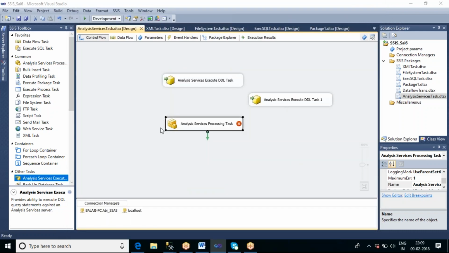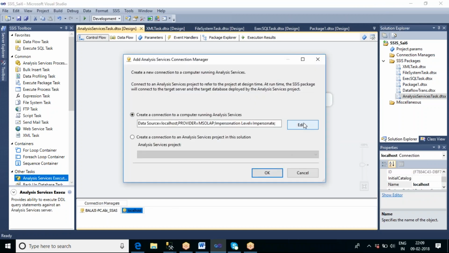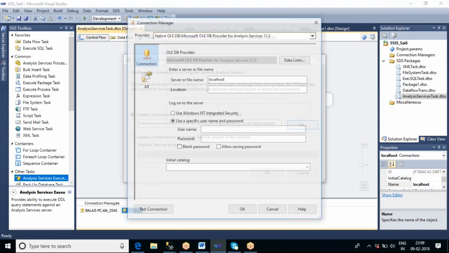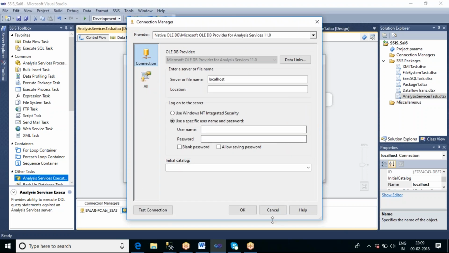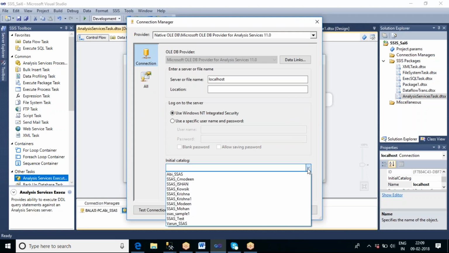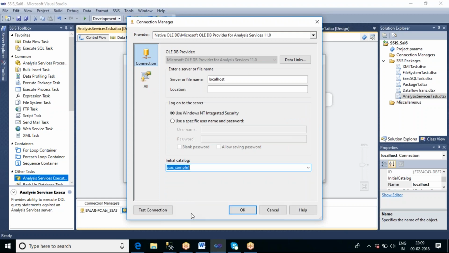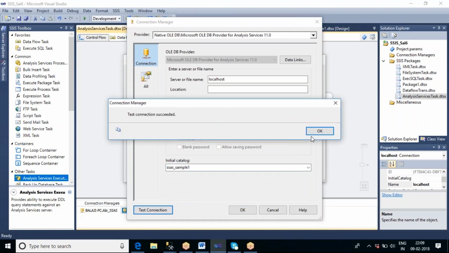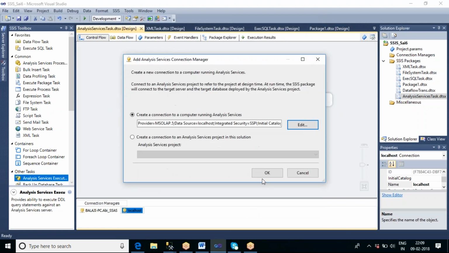Let me go for localhost and click on edit. Localhost, Windows authentication, and I select the database name as SSIS sample1 and test the connection.